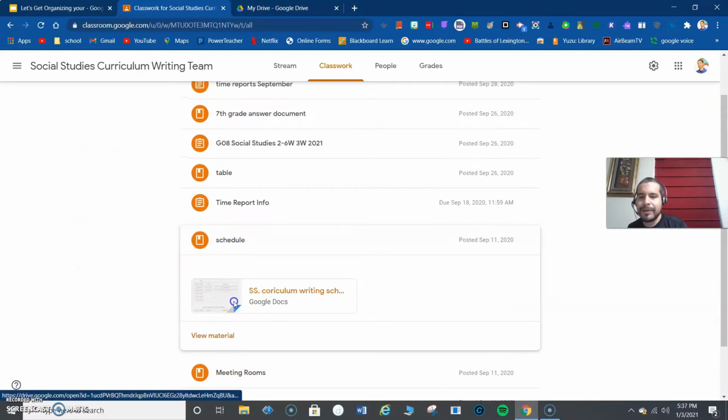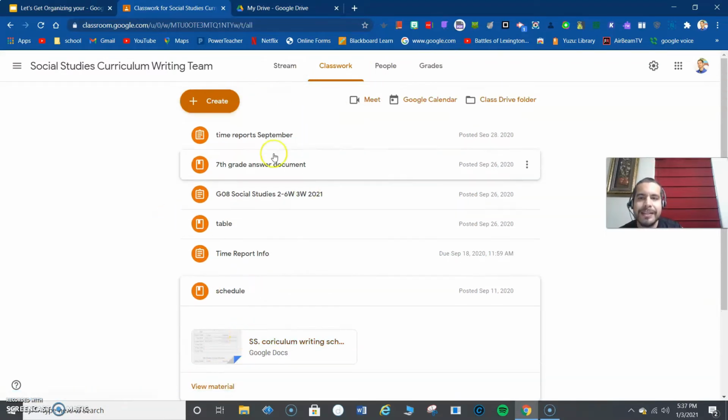And the kids would be like, well, because when you do a material, which is this one, kids can't turn it in, they just look at it. They would always get confused about that, so I needed to explain that to them. So just posting blindly like this is very hard for the kids.